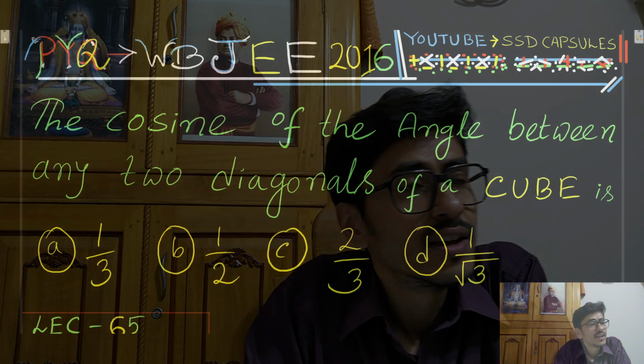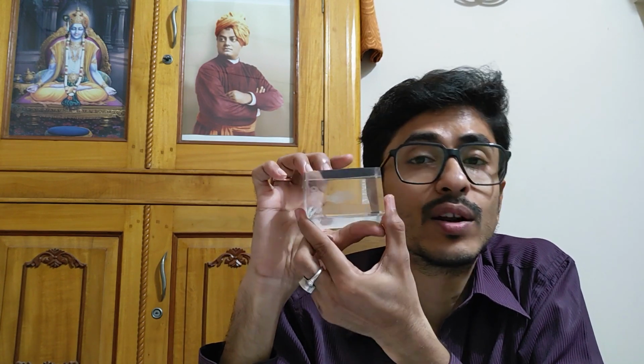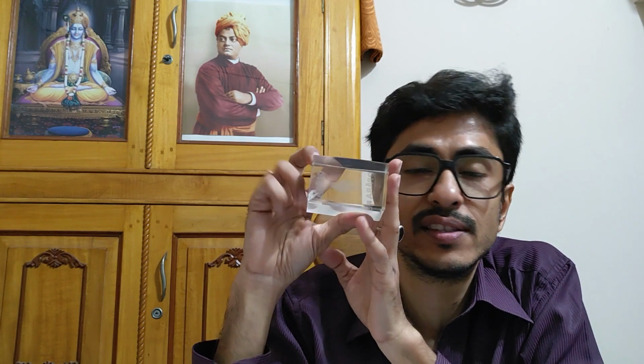So we have to find the cosine of the angle between any two diagonals of a cube. So we have to find the correct option. So consider this structure as a unit cube. We know that it is not a cube, but consider this for this purpose. So if we consider this as a cube, we are considering here the inner diagonals. So how many inner diagonals does this cube have? Only 4 inner diagonals this cube may have.